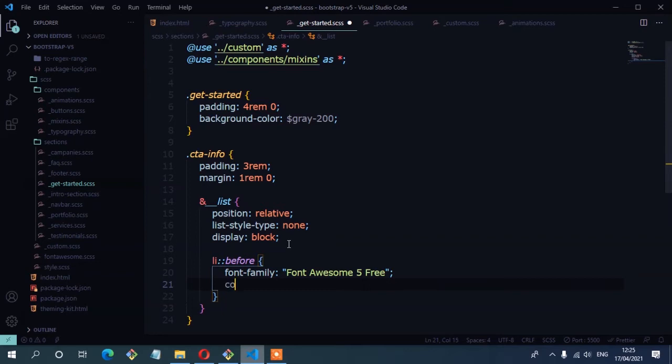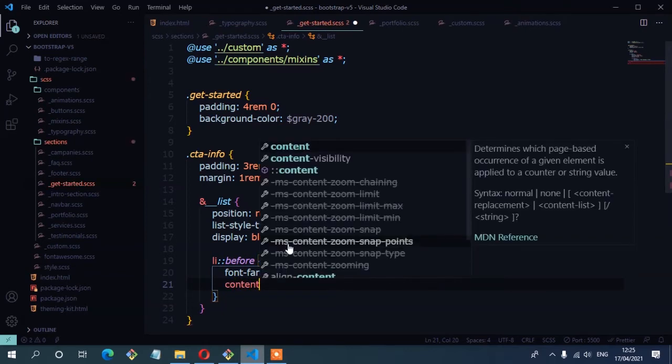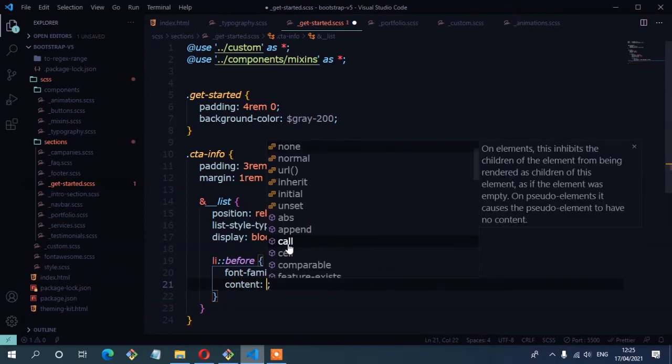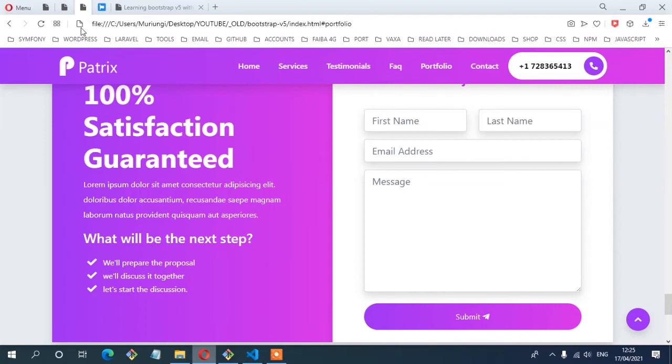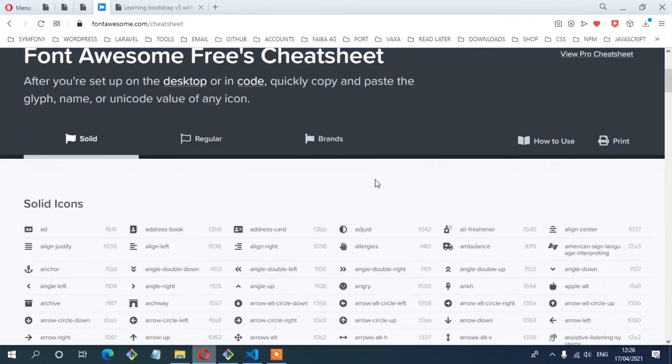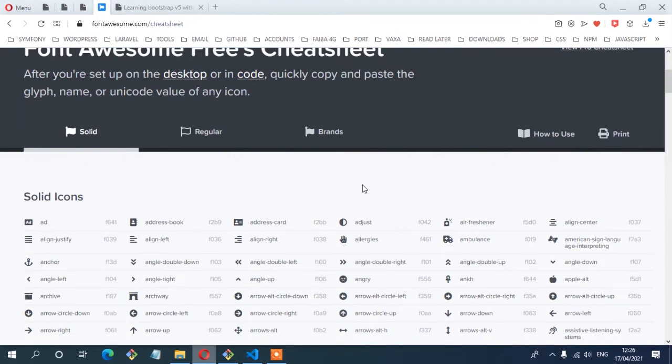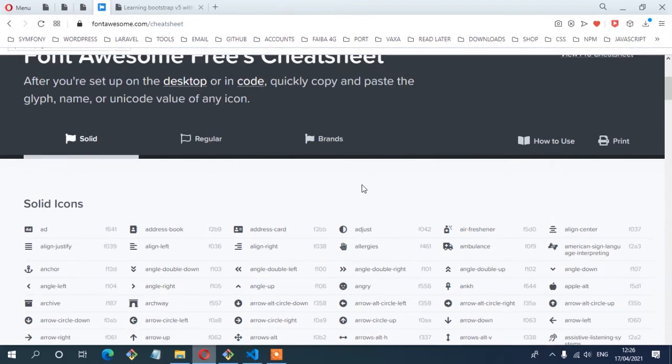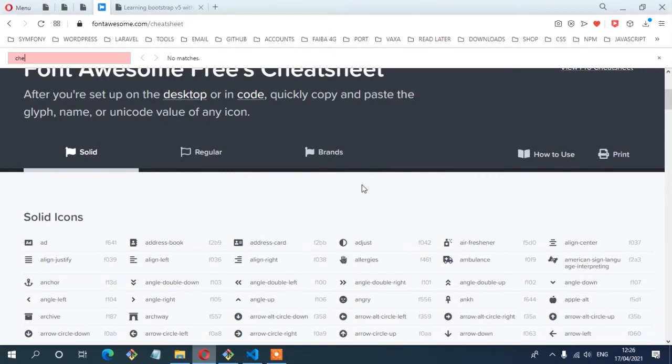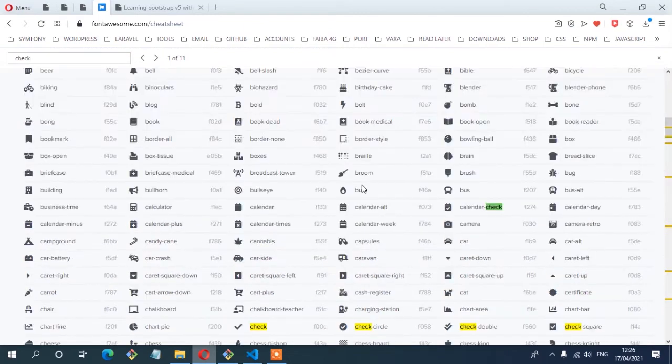Then the content, and just like I said, you're going to get the Unicode from the Font Awesome documentation. So we have that cheat sheet, that is the Font Awesome cheat sheet. Here you're going to search for that icon. So I'm just going to type check, and then it's going to list for us all the versions of the check icon.